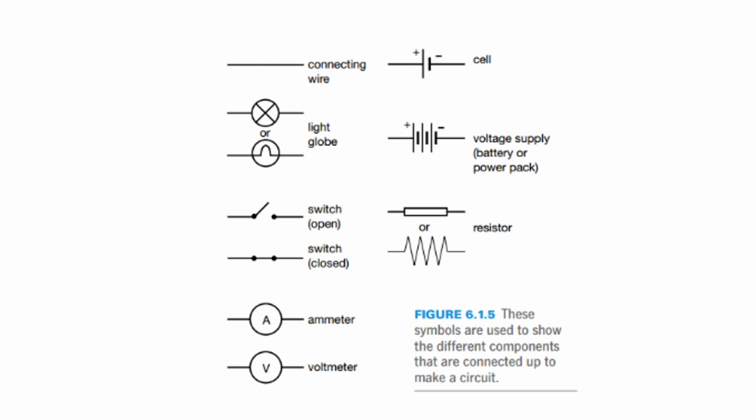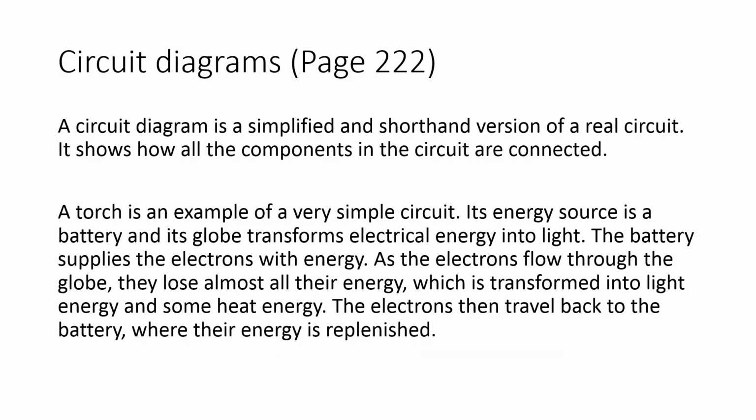and the voltmeter is to test the voltage of the circuit that you have. You have your cell, you have voltage supply, you have your resistor, which has the resistance that you have in your simple circuit. Once again, we will discuss more about ammeter, voltmeter, and resistor in our next few lessons. But for now, you need to know how to draw these symbols and put them together to identify your simple circuit. So I'm just going to move on to the next slide.